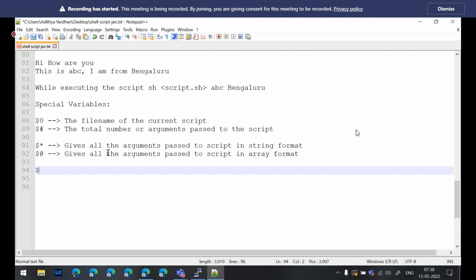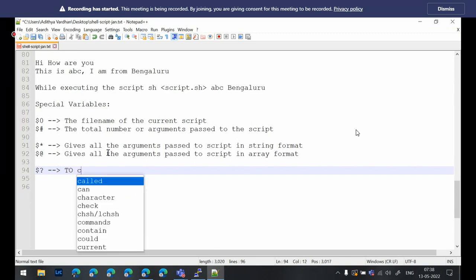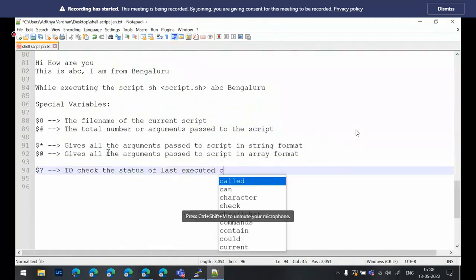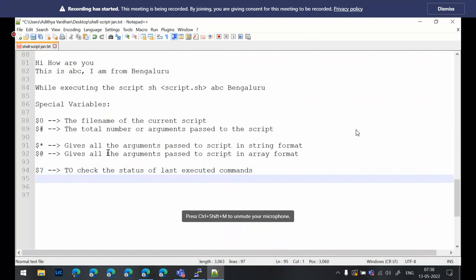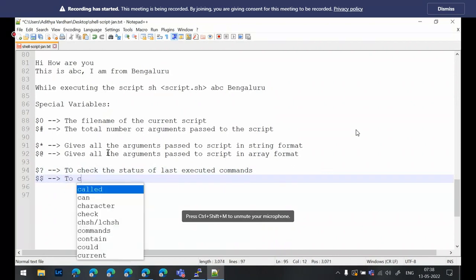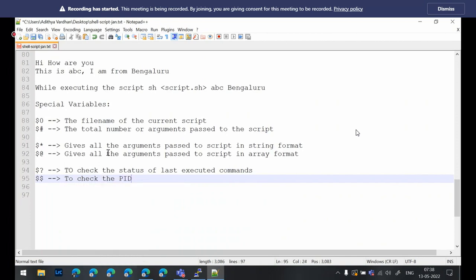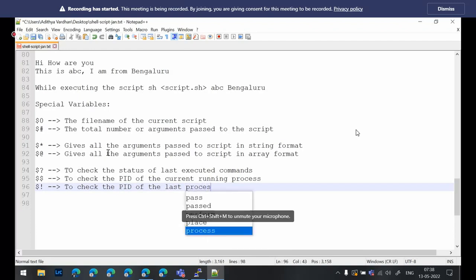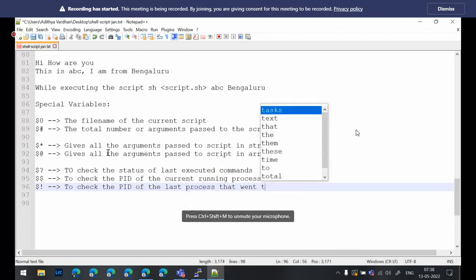And similarly, there is $?, check the status of the last executed command, and $$, check the PID of the current running process. What's the PID? Process ID. $!, check the PID of the last process, get to background.